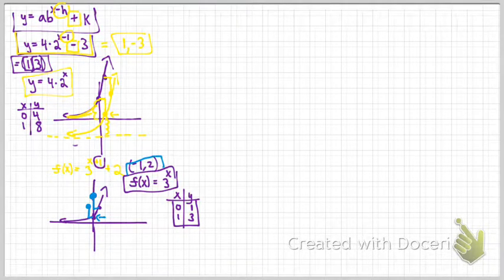So how far down do we go? Well, look at the parent graph that we drew, and notice how that parent graph starts at the coordinate 0, 1, and it goes down 1. So from our point, we're also going to go down only by 1. And it's never going to go anywhere lower than that. So our final graph will look something like that.